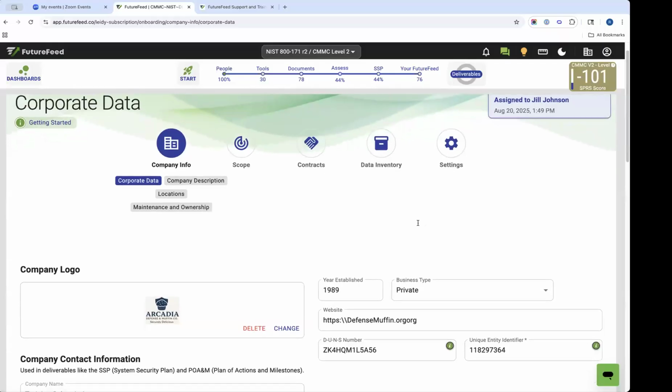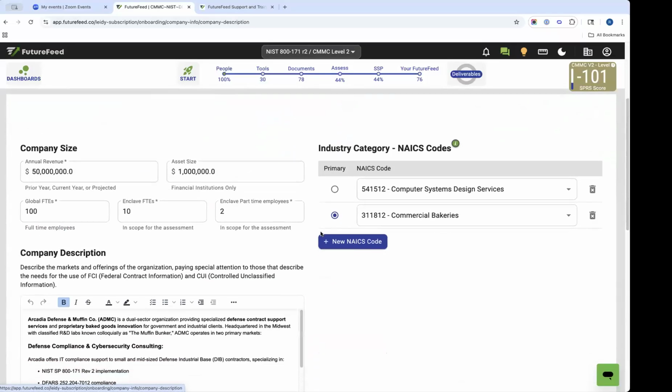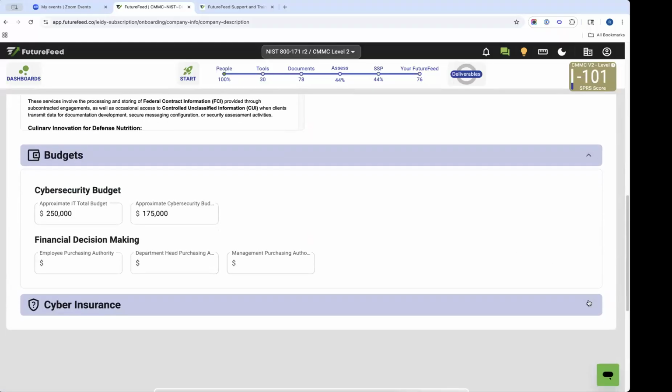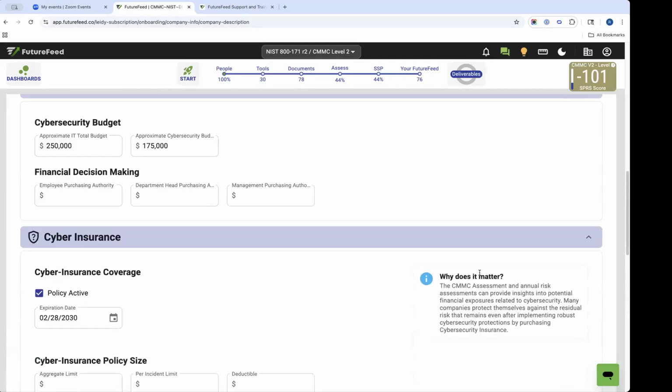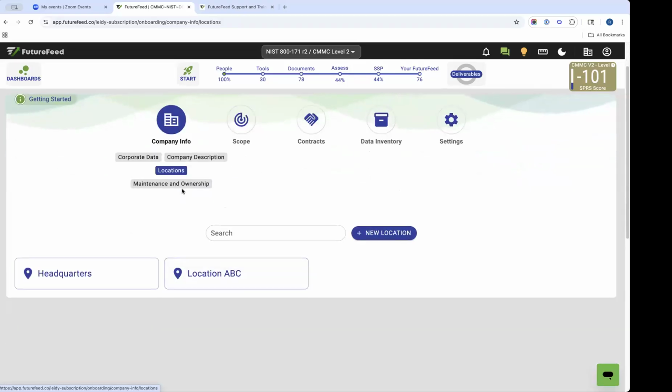It's pretty self explanatory. This is your company information, description. You have a place to track their IT cyber budget and cybersecurity insurance. Locations, this is where you're starting to log the physical locations where FCI and CUI data are stored.